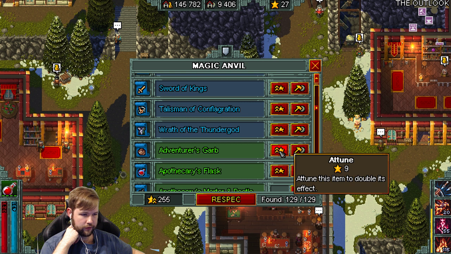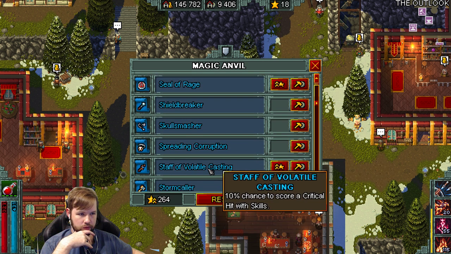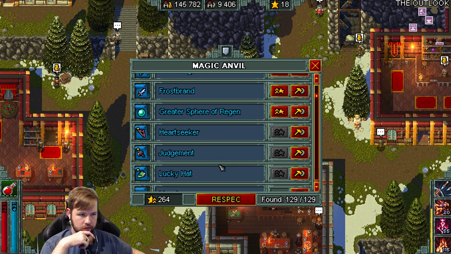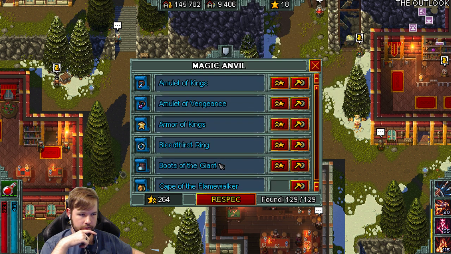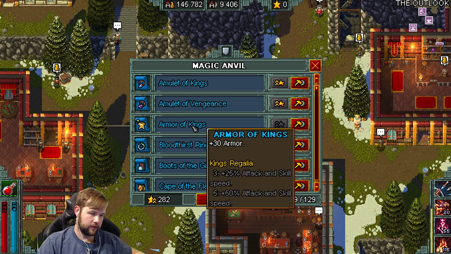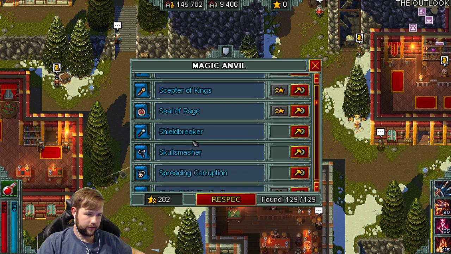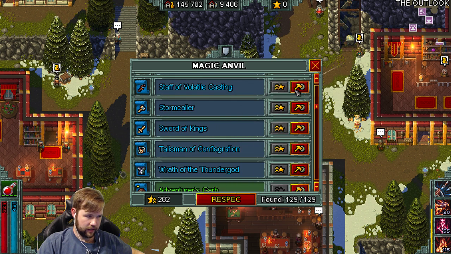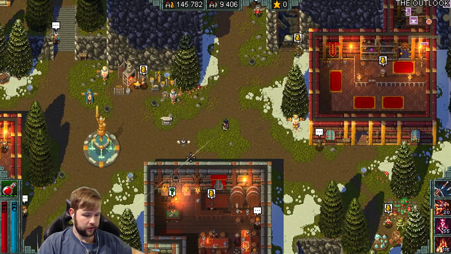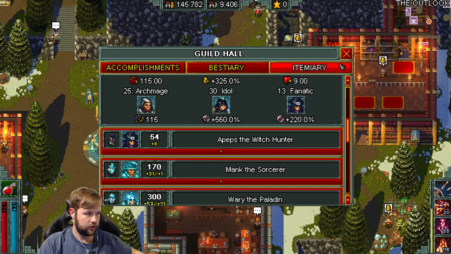18. Or we have enough for a green and a blue item, so we'll do Adventurer's Garb, and then maybe Sword of Kings or Armor of Kings. Armor of Kings is 60 armor and 60 attack power, while Sword of Kings is just 80 attack power. So I think that's the way to go. Anyway, that is the Witch Hunter NG+7.